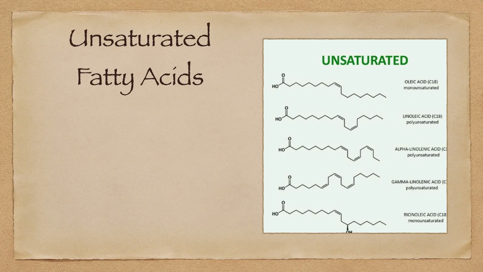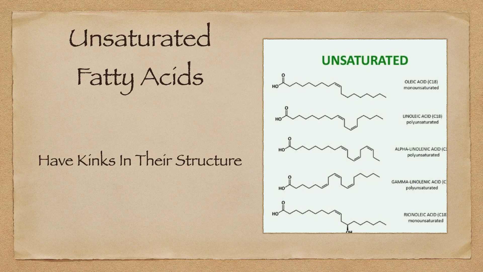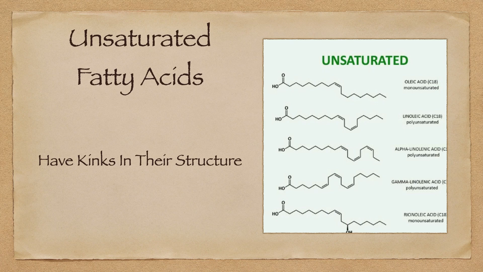Unsaturated fatty acids are the next topic. As you can see in the structure, they have a lot of kinks and curves — also known as omega fatty acids. Because of those kinks and curves, they do not stack neatly together at the molecular level and can slide around and leave gaps, which means you're going to end up with a softer bar of soap. Soaps made from unsaturated fatty acids are less efficient at cleaning and therefore more gentle on the skin, leaving moisture behind.